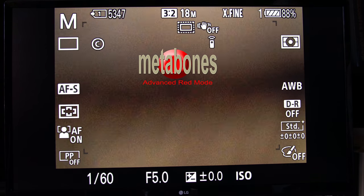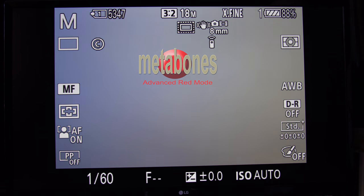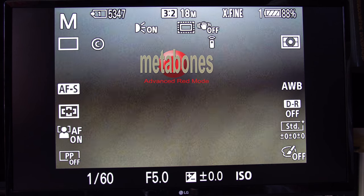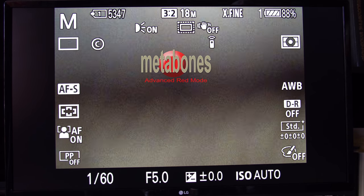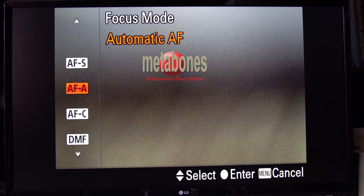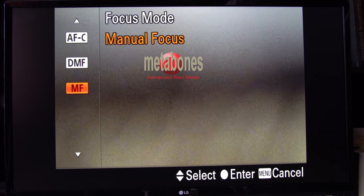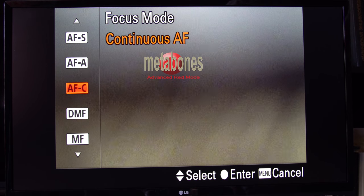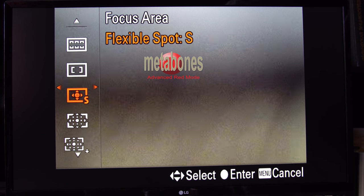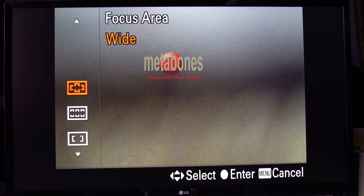Now with the Tamron 150-600, I will set the Metabones adapter to red LED light, or advanced mode. And now what we have here: single shot available, automatic available, AFC available, DMF available, manual focus available. Continuous. Let's see. Focus area. All this is working. Again, it's the same as with the Canon lens.